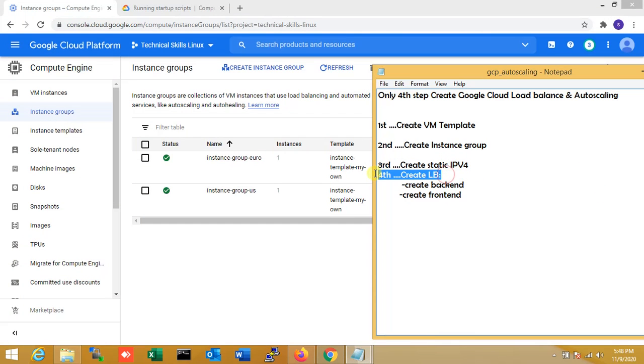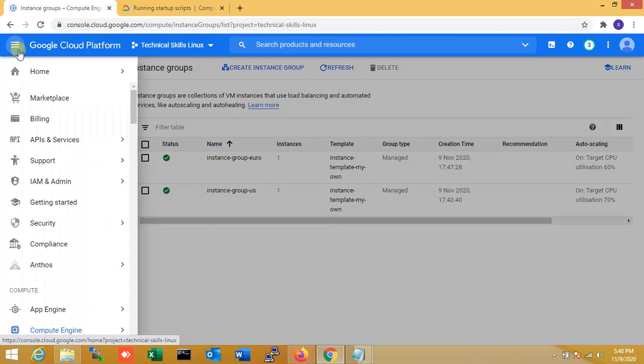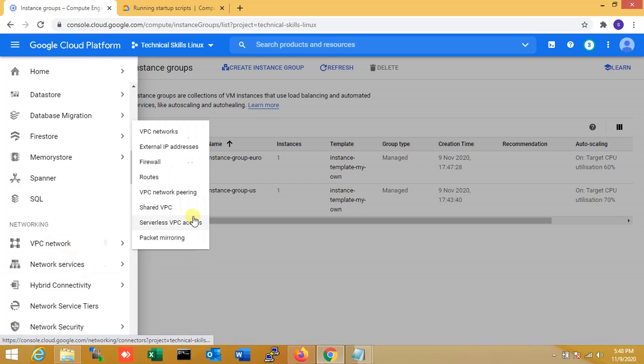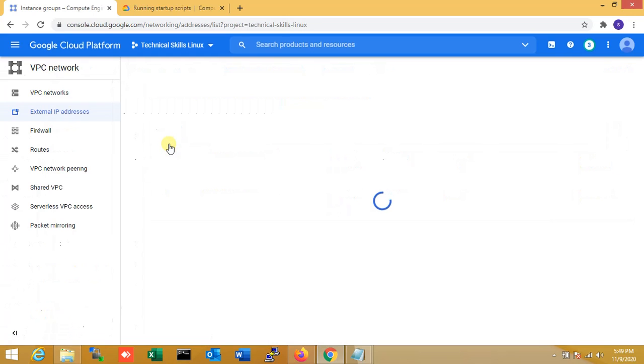Now I go to the third step, creating the load balancer. I go to the network section. Before creating the load balancer, I'm creating an elastic IP address.